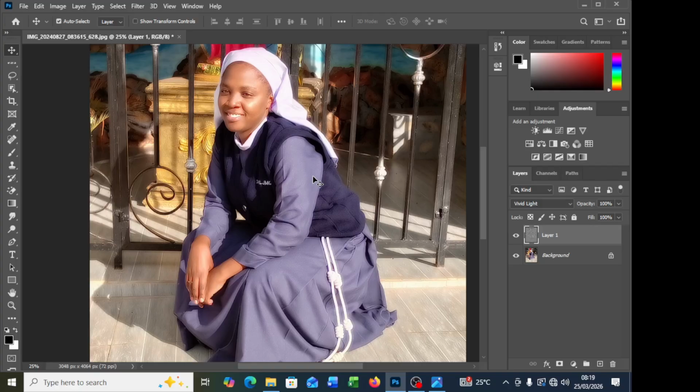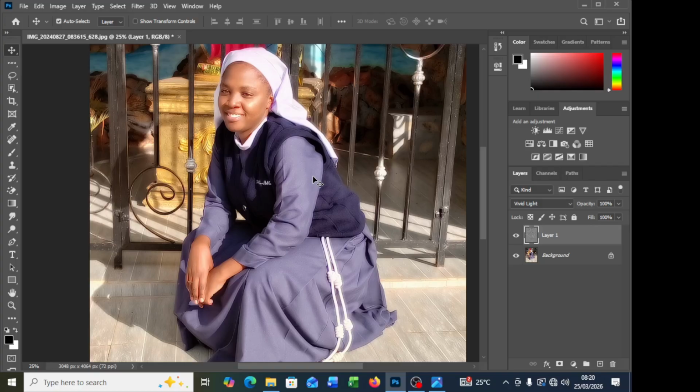But let's note this well: at high pass, it has to be bigger than the Gaussian. So if you use at high pass a value of like 10, your Gaussian should not reach 10. You get a smaller value because you want to finesse the skin.